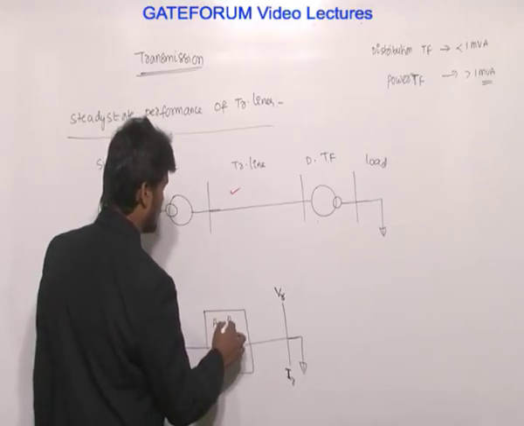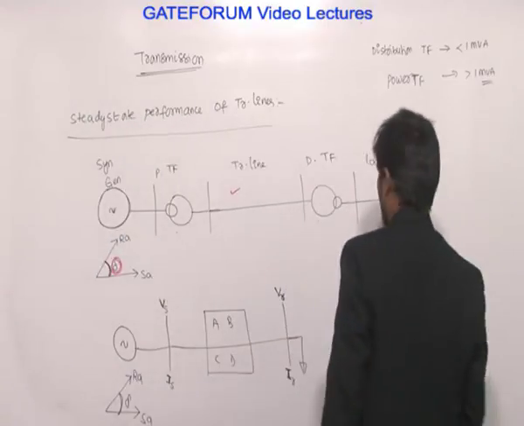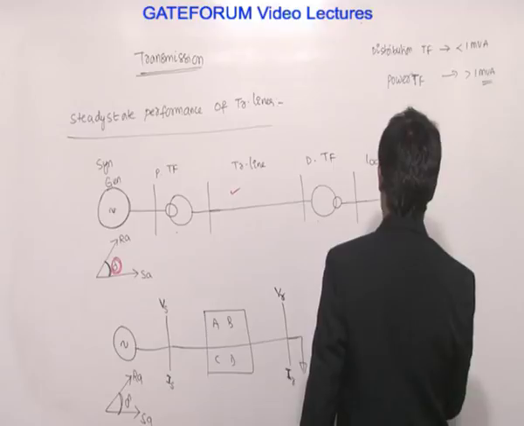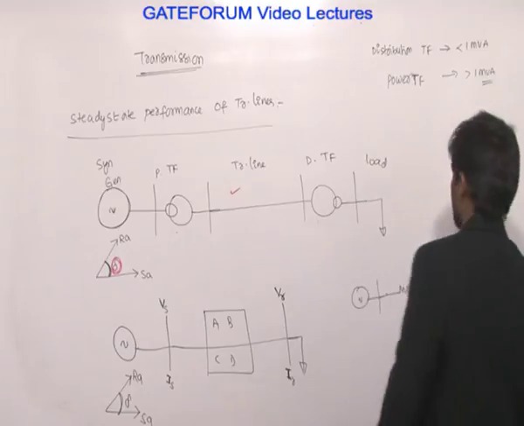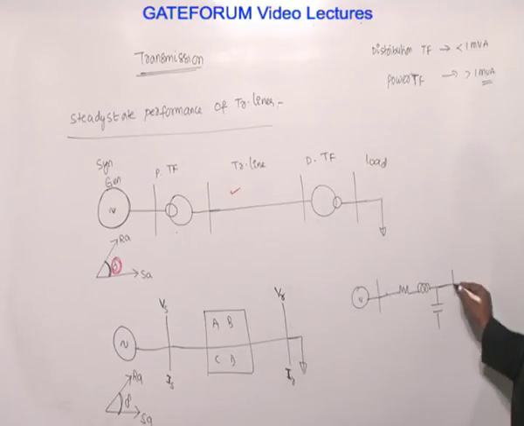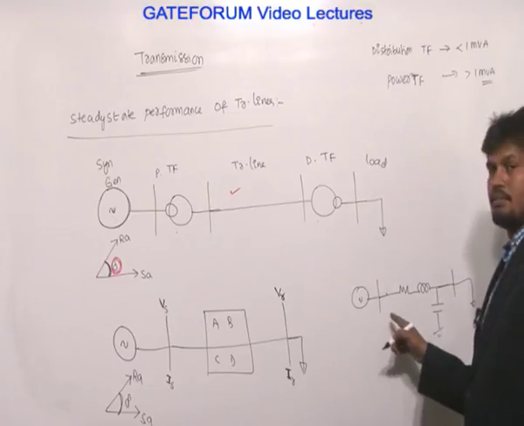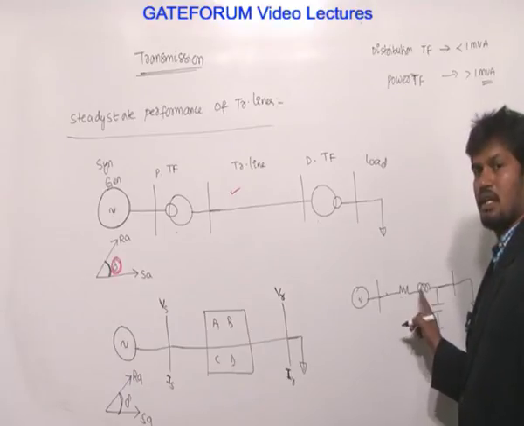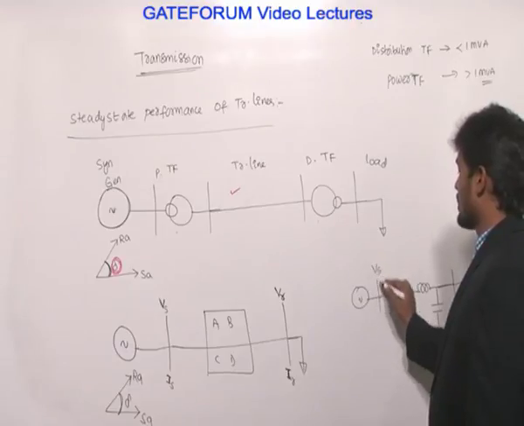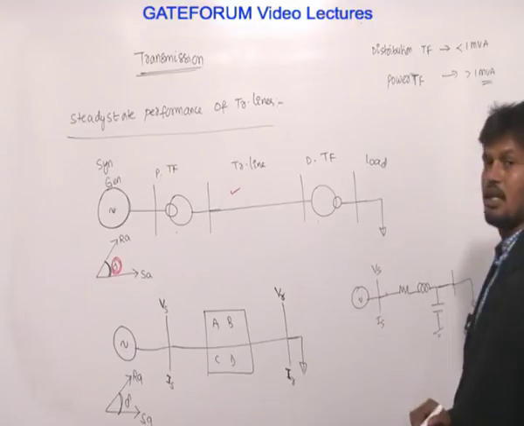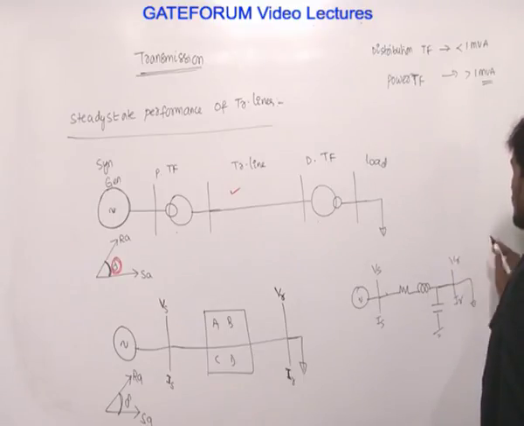Now, transmission line parameters can be represented by either ABCD parameters, already you studied in networks, or else by resistance, inductance, capacitance, which is also one of the representations of transmission line. Capacitor is a shunt element, resistor and inductor are series elements. When we come to the original explanation, I will explain why R and L are series elements, C is shunt element. For time being, try to understand sending end voltage and current are Vs and Is respectively, receiving end voltage Vr, receiving end current is IR.